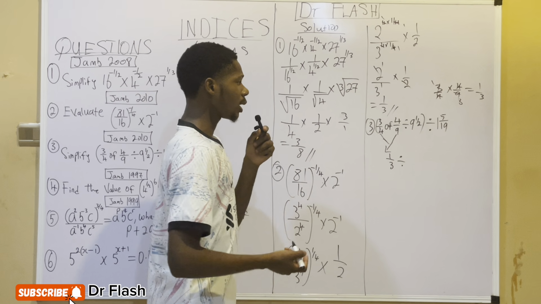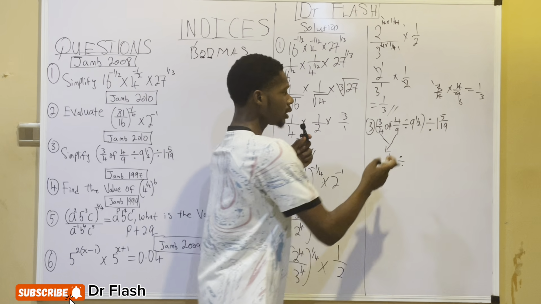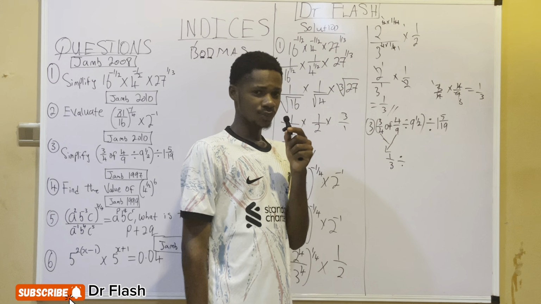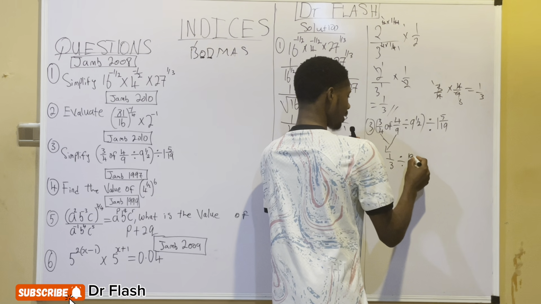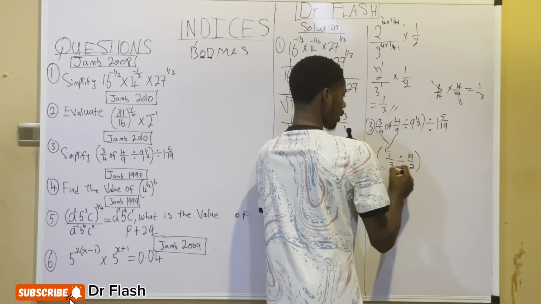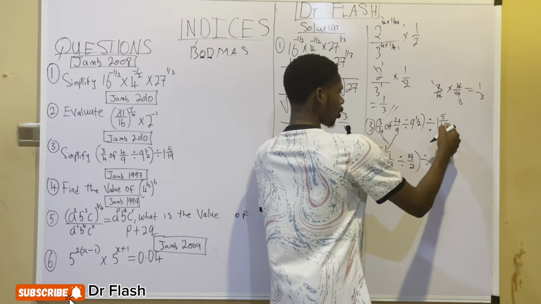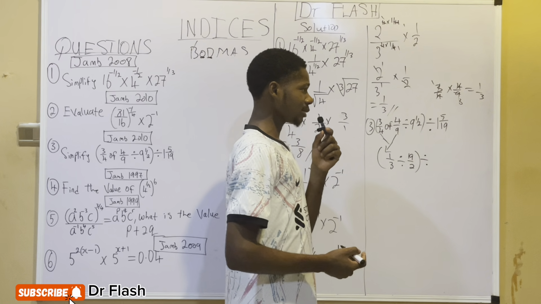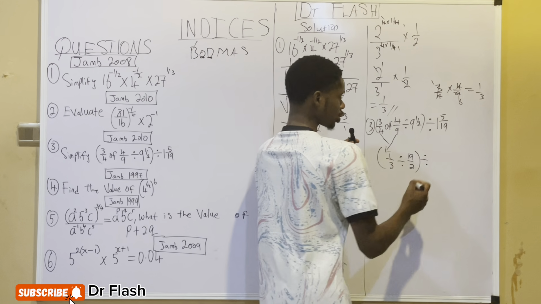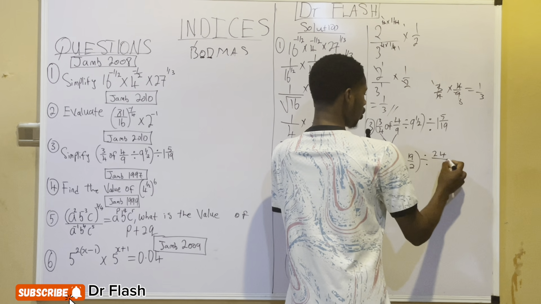Let's put it in an improper fraction. So 2 times 9 is what? 18 plus 1, that gives you 19. So we're having 19 over 2 divided by, converting this again, 19 times 1 is what? 19 plus 5, that gives you 24 over 19.